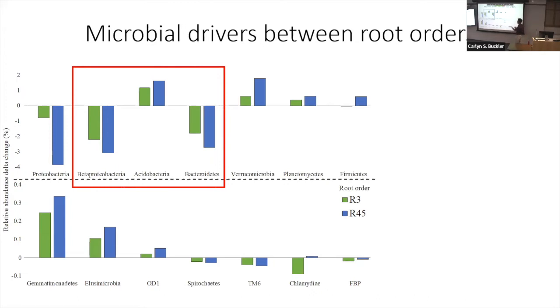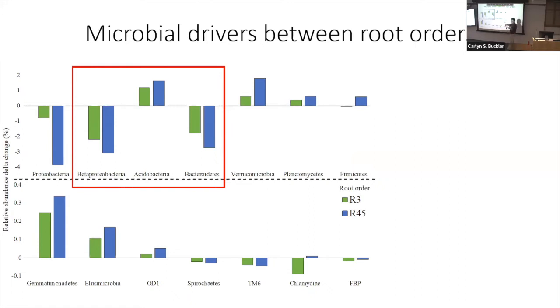Now, the way this plot works is this is relative abundance delta change, and this is relative to absorptive fine roots. So anything in the negative direction means there's more of it in absorptive fine roots, and anything in the positive direction means it's more in that specific fine root. In this case, the green is the intermediary and the blue is the transportive. Does that kind of make sense to you guys?